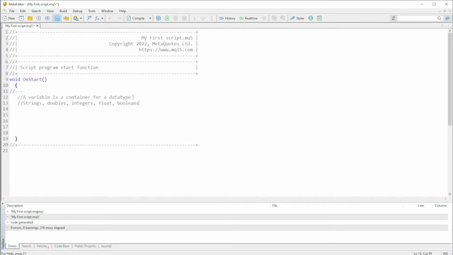I think that's all. So we're going to look at strings, doubles, integers, and floats.